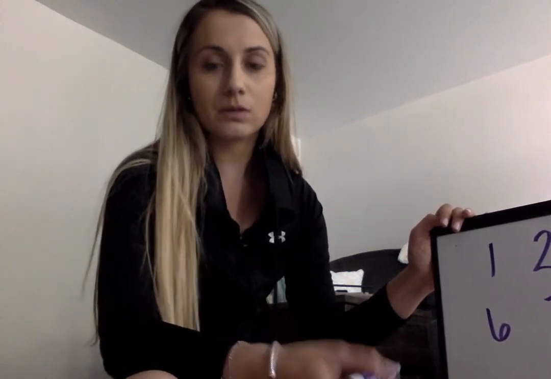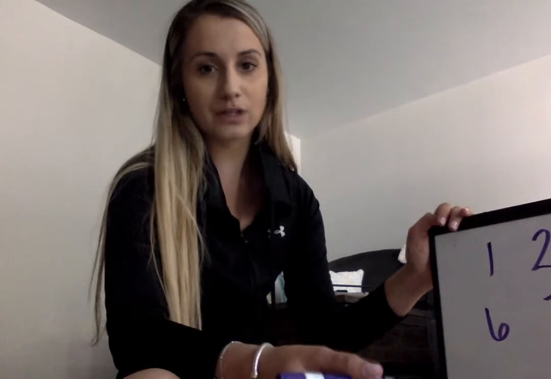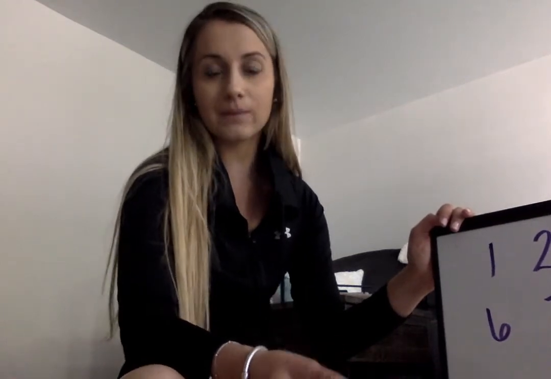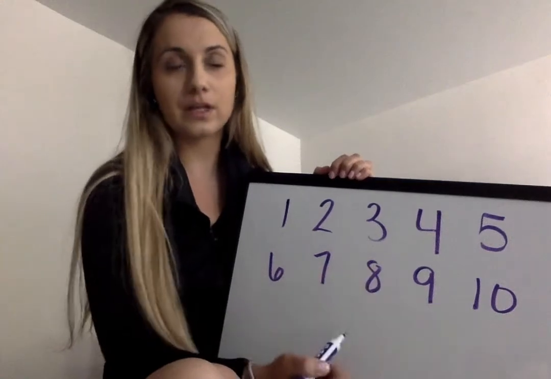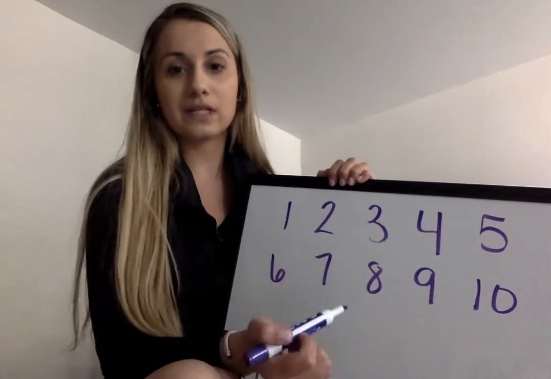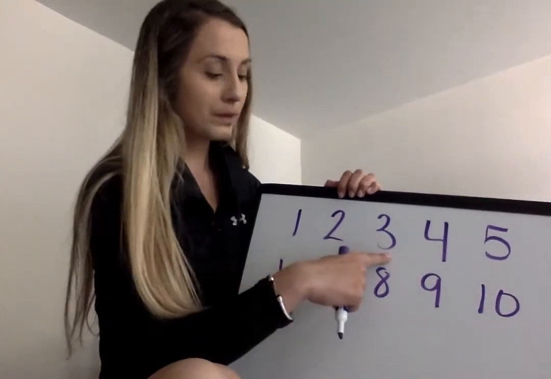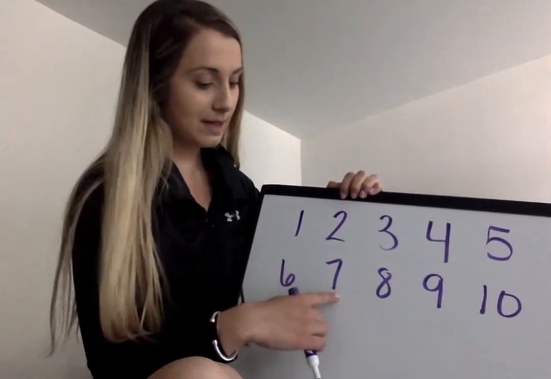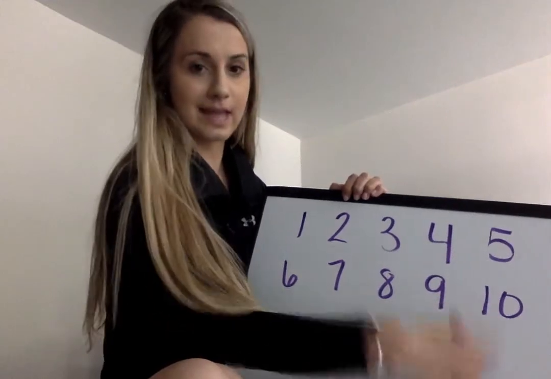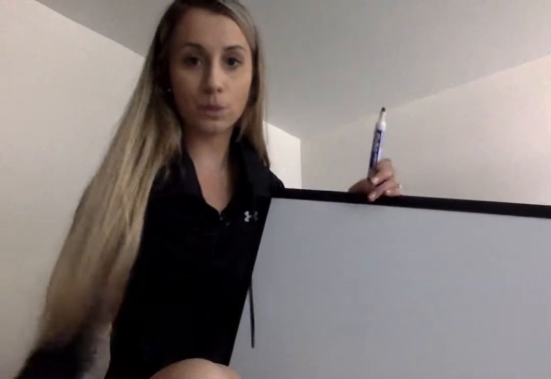First, I want to take the time to go over the numbers 1 to 10 because it's really important that we're identifying the numbers properly in a subtraction sentence. If we're not identifying the numbers properly, then we will not get the correct answer. So here on my whiteboard, I put the numbers 1 through 10. These are the only numbers that you will see throughout this video. First, we have the number 1, 2, 3, 4, 5, 6, 7, 8, 9, and 10. Like I said, all of our subtraction problems will only be using these numbers 1 through 10.